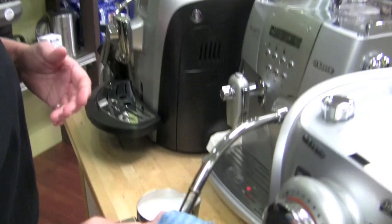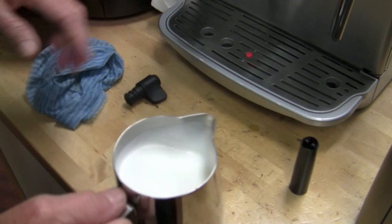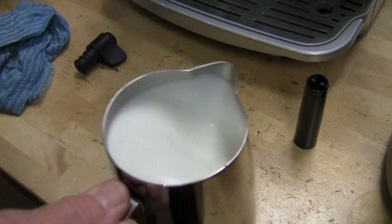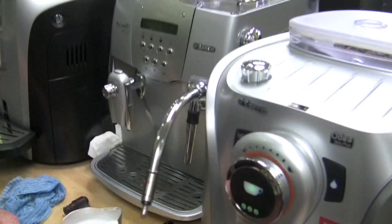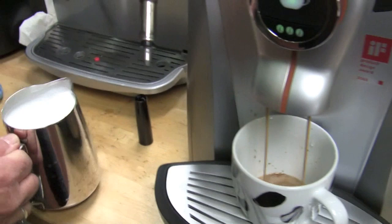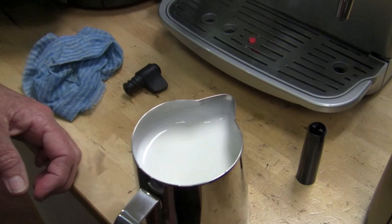We produce some coffee now to go with it. I got a lot of foam. It's not going to be latte art foam, but it'd be great for a cappuccino. I say we transition our goal here, Gail, and say Gail was trying to make a cappuccino to begin with. It's going to be gorgeous, Gail. Come on. Yeah, I think it is. Looks pretty darn good. Here we got our single shot going.